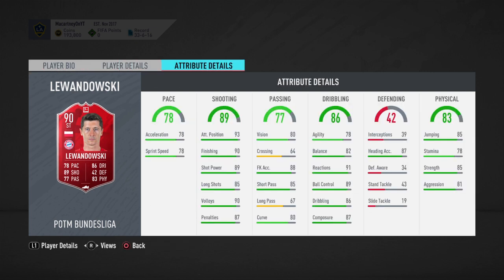But without further ado, we're going to be taking a look at this card, seeing the overall upgrade and seeing whether the SBC is worthwhile completing. I'm really hoping that EA haven't made it extremely expensive, because I hate it when they do that. But because it is a 90 rated Lewandowski, and it's early in FIFA, I really am expecting this to be very expensive, so we're going to be seeing whether he is worth it or not.